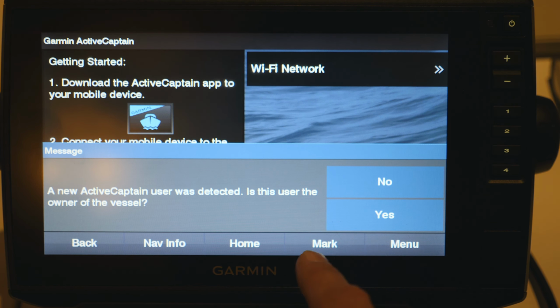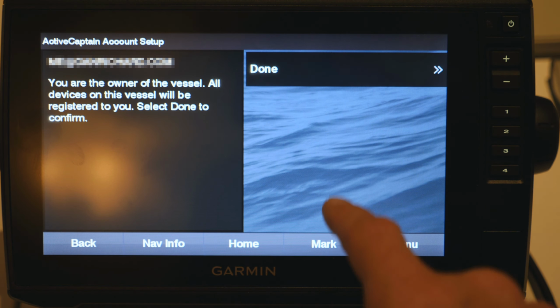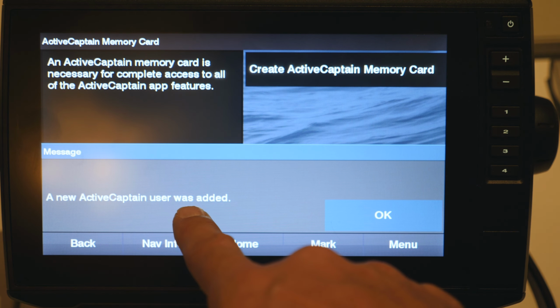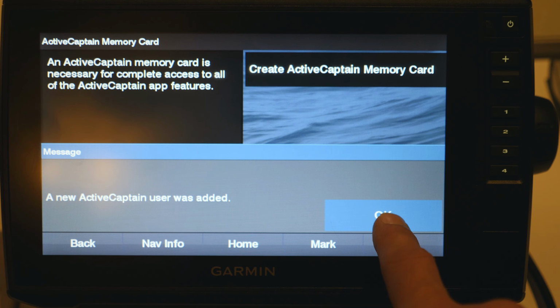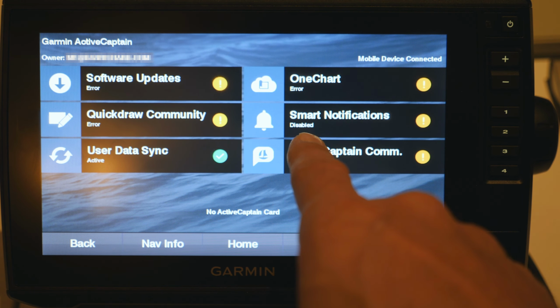So this is my attempt to connect. Are you the owner? I'm going to say yes. It's going to check all my details, and then you go ahead and hit done. And it'll say new ActiveCaptain user was added. So we're good to go. Hit OK. And we can skip this. And now it goes back to here.